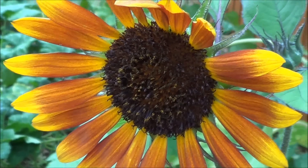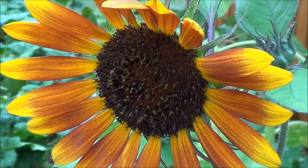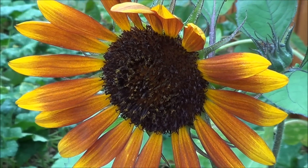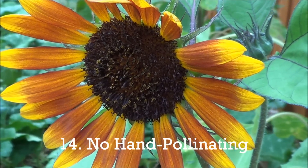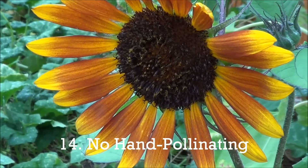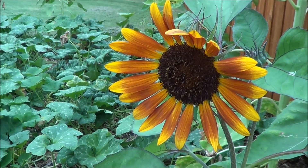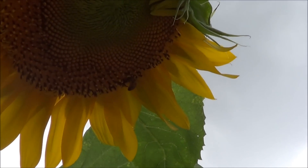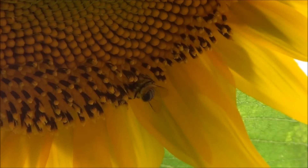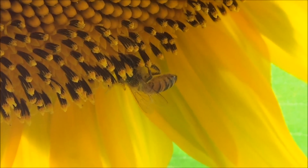I suggest grow a few sunflowers and you'll have tons of bees in the garden to help you pollinate your squash and zucchini. Because I'm not a fan of hand pollinating anything in my vegetable garden — I just don't have the time for that. Sunflowers are the next best thing. And as you can see, the honeybees just love the sunflowers.